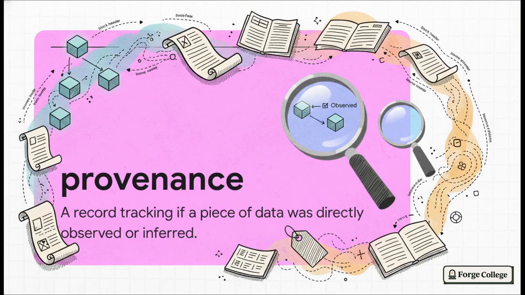If a field is missing and you decide to infer it, say you infer a missing base fee by looking at the block header instead of the transaction receipt itself, you must tag it in a provenance column. You're basically leaving a paper trail. You need to be able to explicitly say, hey, I directly observed this data versus I calculated and inferred this data. This is exactly how you defend your decisions during your capstone report review without breaking a sweat.